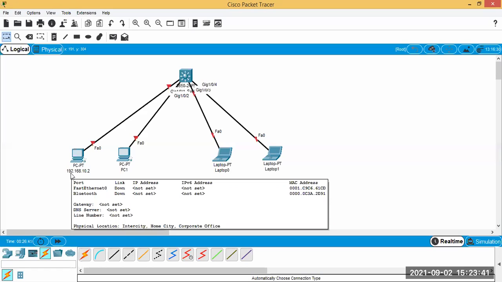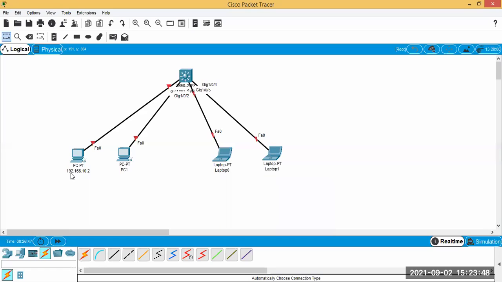If you remember, there is a division in IP addresses. Class A has one network ID and three host IDs. For Class B, it is two network IDs and two host IDs. For Class C, there are three network IDs and one host ID. So in 192.168.10, these three are the net ID, and the last one is the host ID.